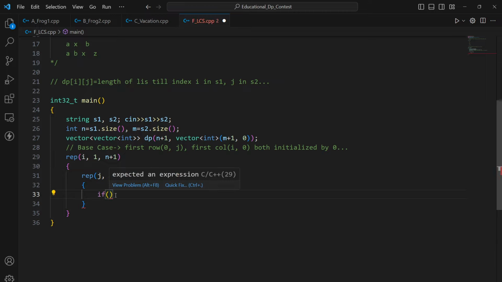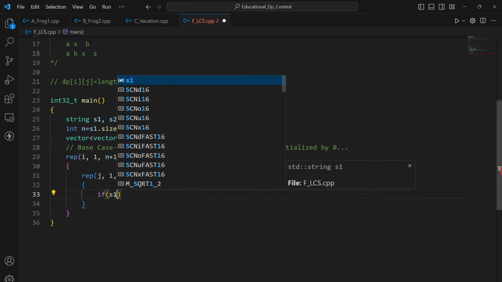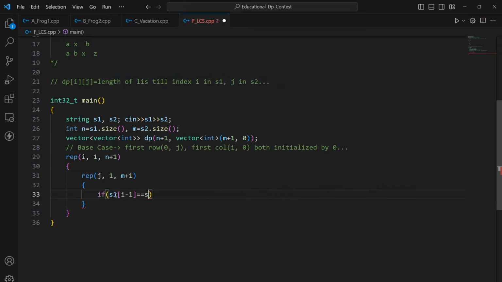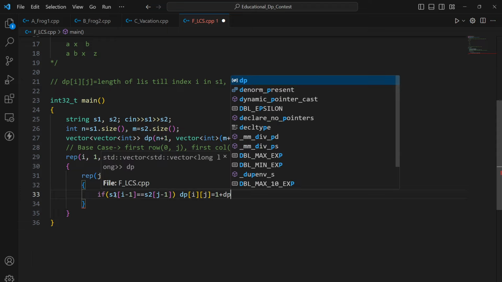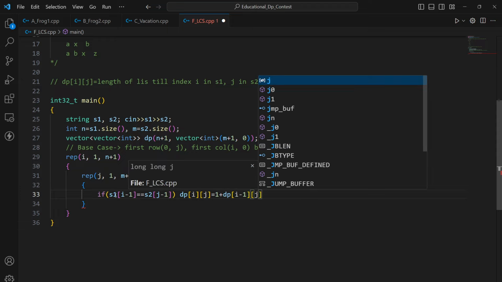So if S1 of i minus 1 is equal to S2 of j minus 1, currently in the dp we are having the length at i comma j, but in the string we are going to be at position i minus 1 and j minus 1. Simply, dp of i, j is equal to 1 plus dp of i minus 1, j minus 1.